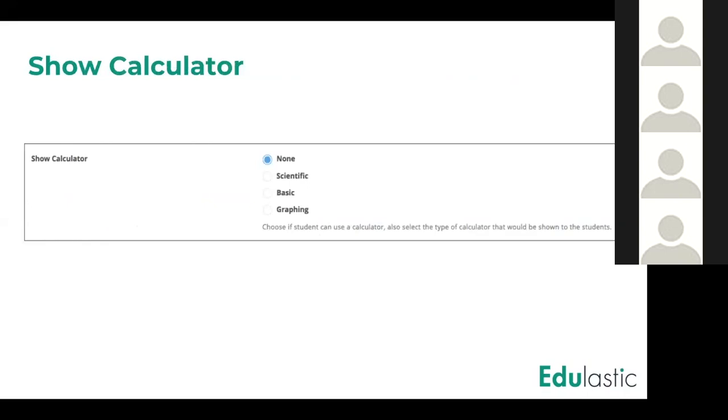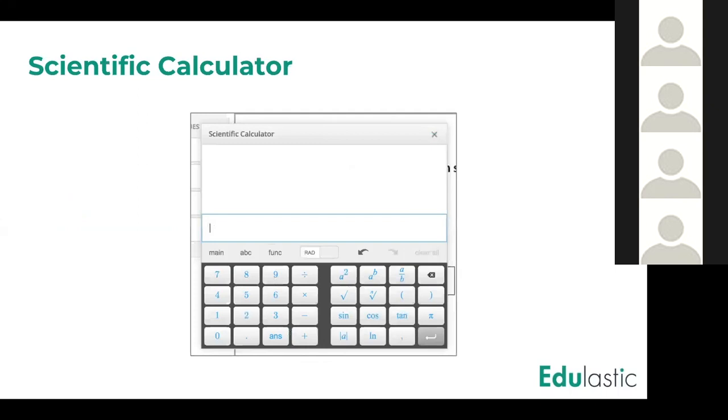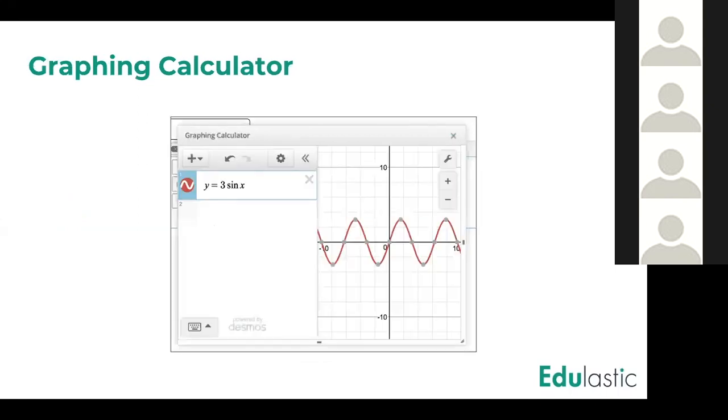So this can be considered not only a tool for flexibility, but also an anti-cheating type tool. The default is not to show a calculator, but you can definitely show one, and students will click on basic calculator, and you can see that at the top they find a calculator icon, they click on it, and they see the basic calculator. Then we have the scientific calculator and the graphing calculator. These are all three options that are available at the test level. These options are powered by Desmos.